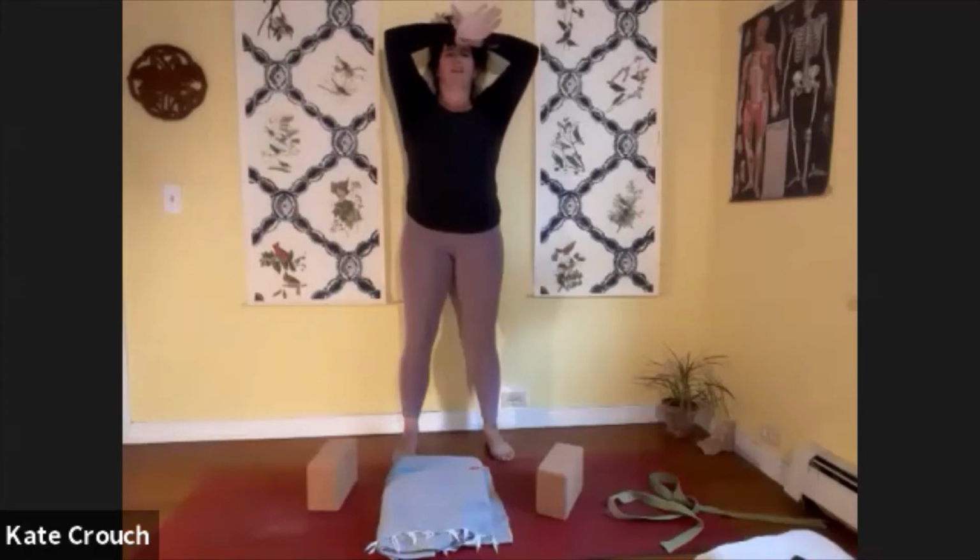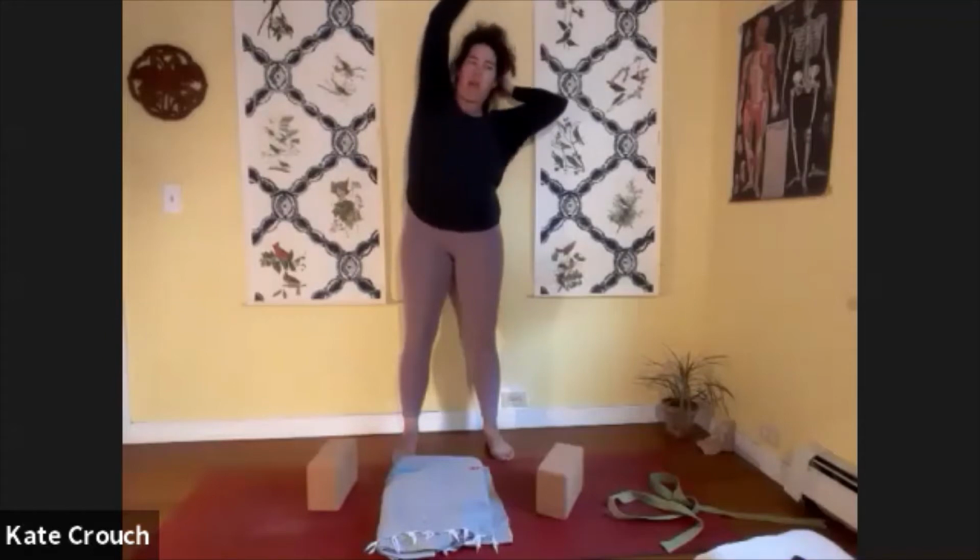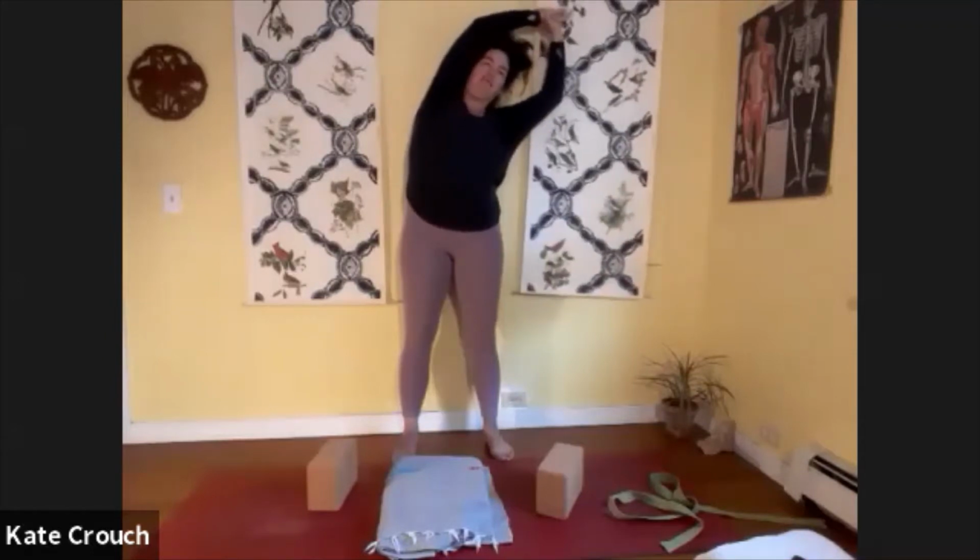You can hold on to the left wrist with the right hand, and we're going to slide off to the side. I found the nail. It's caught in my hair.